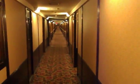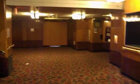Okay, here it is again, the other side. You can see how the ship kind of bows down. Okay, let's continue on up. A lot of history on this ship. So I'm still heading up to the sun deck. Still going. Yeah, a lot of the original woods and hardware is still here. So it's pretty cool. All right, well, I'm up here now.